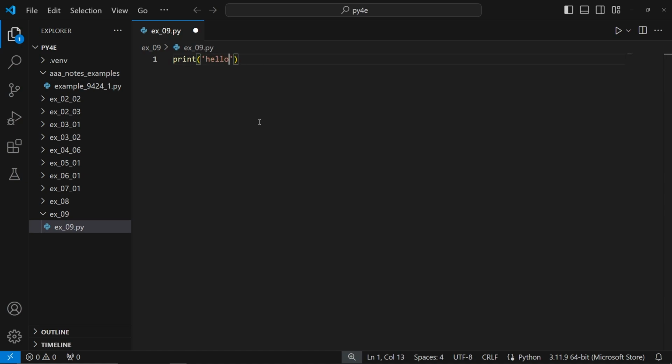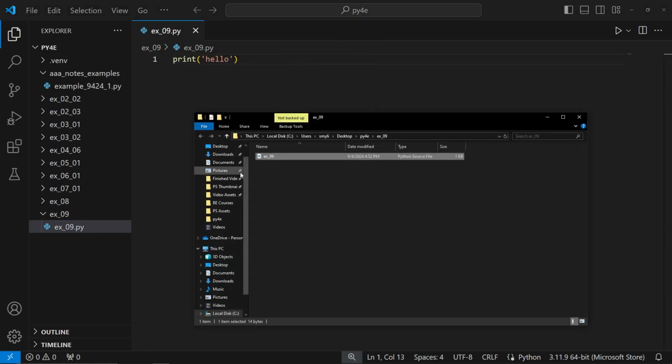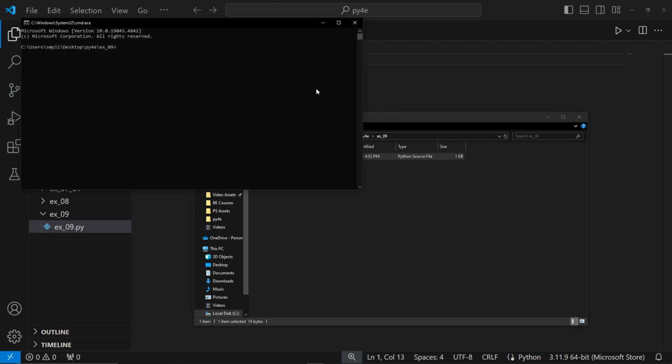All right. So we save this and we can go over here and go into the file explorer down here after right clicking the tab. And then we'll go into this line right here. I don't know what this line's called. If you know, tell me. But yeah, we'll go into this area and type CMD to bring the command line open, the command prompt or whatever we call it.